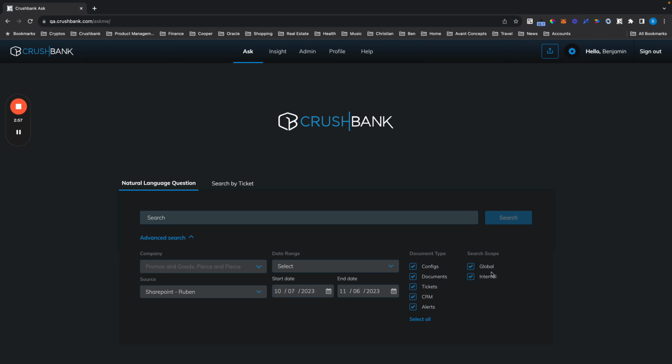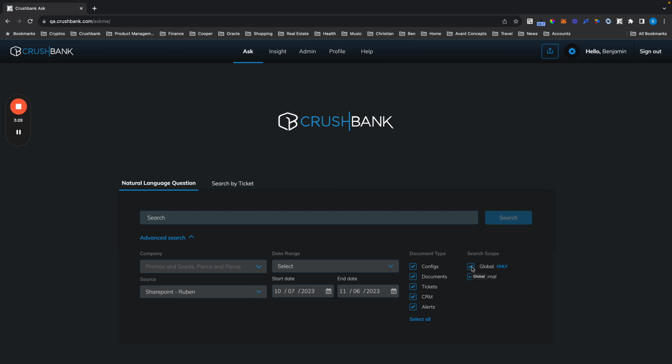And then search scope. So global and internal are your two options. These are only available if you select the company filter. If not, these will be grayed out. So let's explain these real quick. Global applies to any document in your system that is not assigned to a company. These include things like SharePoint documents, Teams documents, any custom uploads that you might add using this icon up here, whether it's from a URL or from different files that aren't assigned a company. Those will return as well.